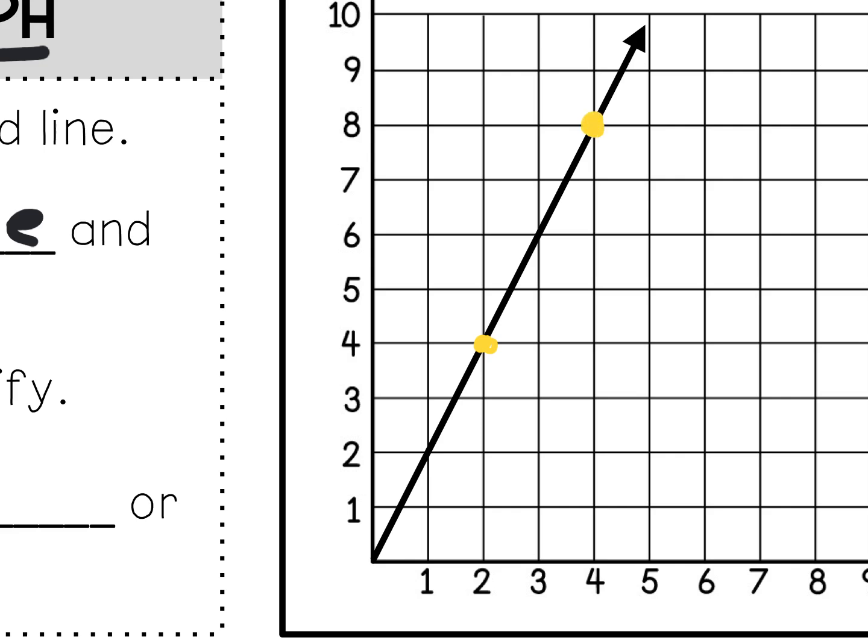Okay, well, we'll do 4, 8 because I heard it. And now I need to draw a triangle, but I can't draw any kind of triangle I want. That's not a good triangle. I have to draw a right triangle. So that means follow the grid. Just draw up, draw over, and now you have a right triangle.